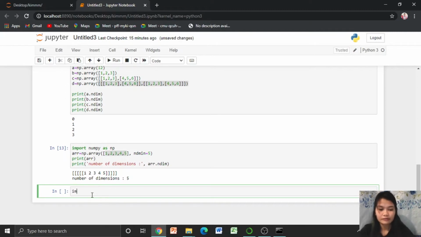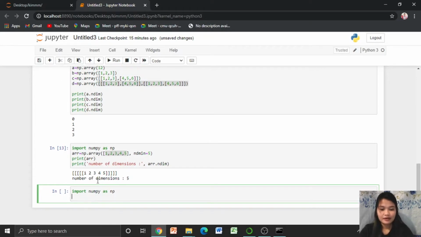So, for example, import numpy as np, x equals np.array, square bracket, let's say for example we have the values of 1, 2, 3, 4, and 5.